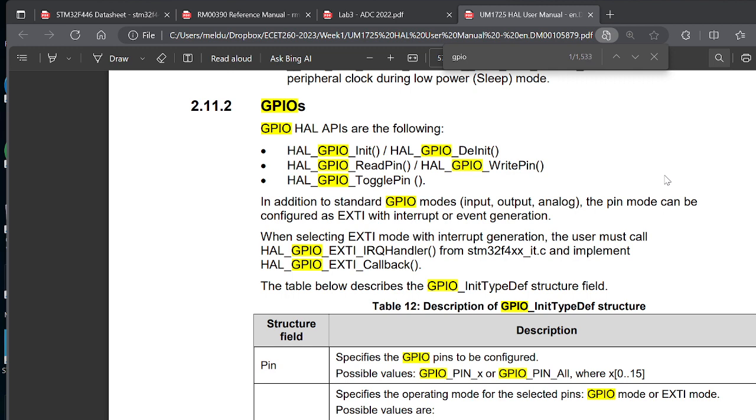Now, when we use the graphical interface, the Cube IDE, to select our pins and say I want a general purpose I/O to either be an output because I'm attaching an LED to it, or be an input because I'm going to attach a button to it, then this is where I would look at how I select it.